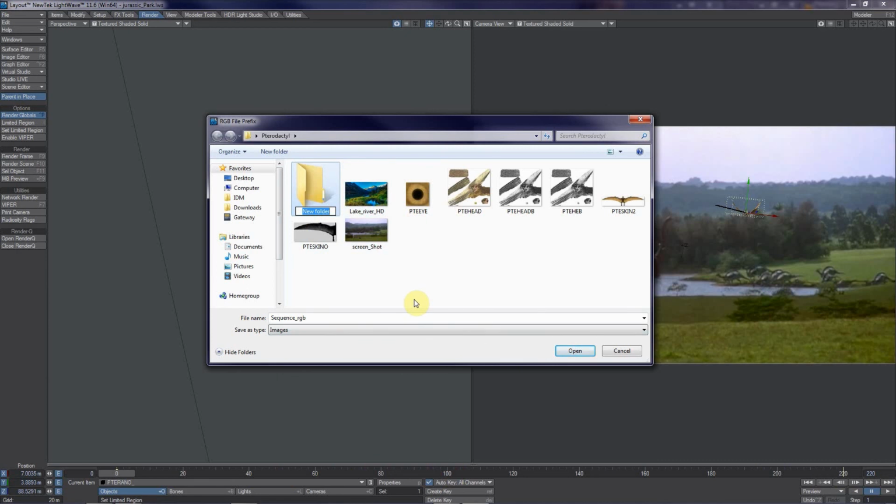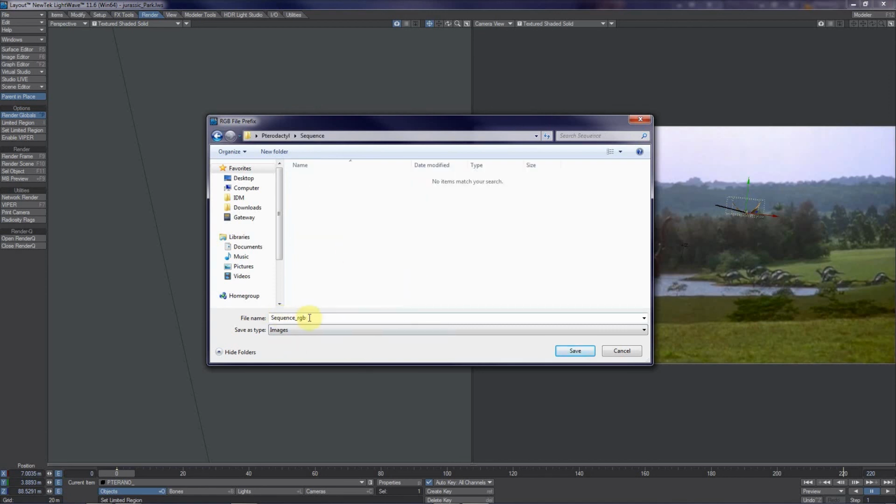So we'll just call this folder sequence, and double click that. Now, like I said before, you've got to make sure that you keep the underscore RGB, it's very important.